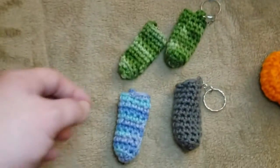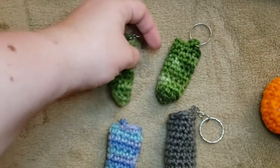And then I finished several more Chapstick Cozies.